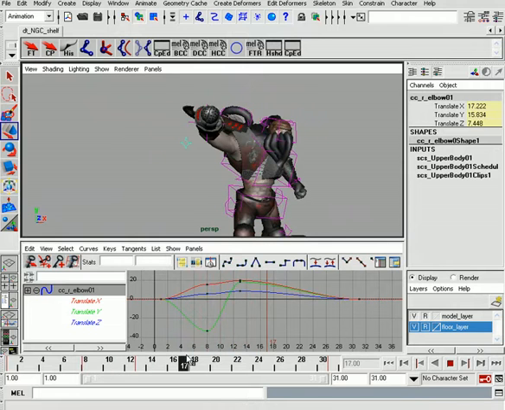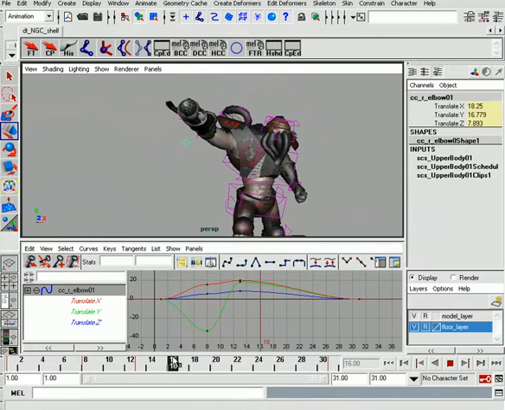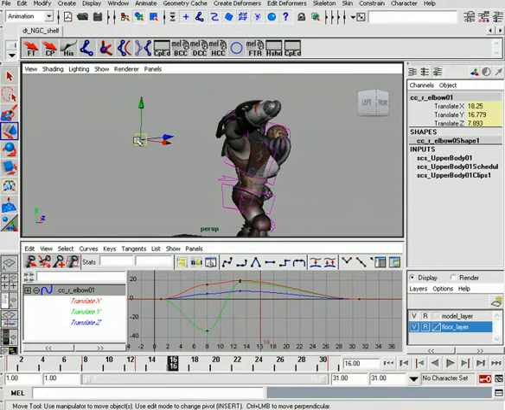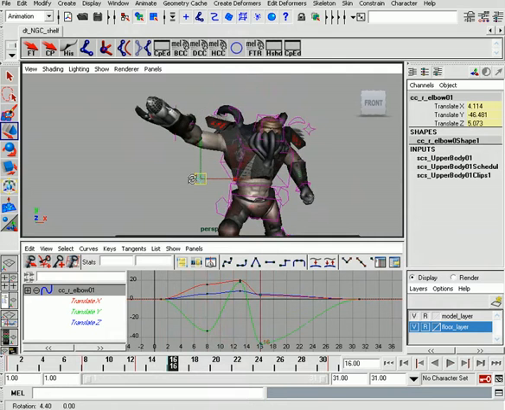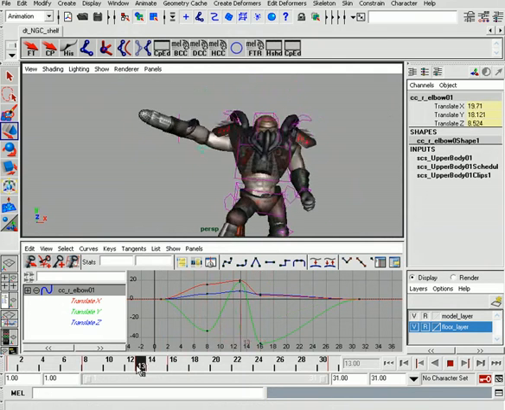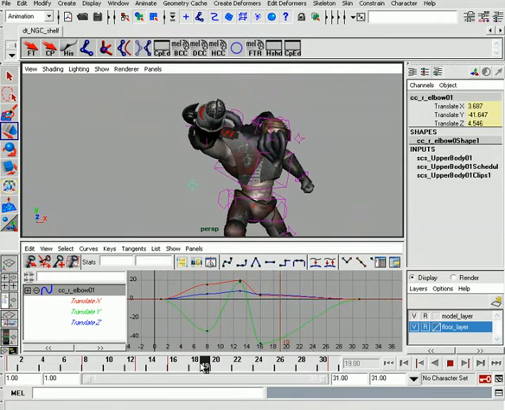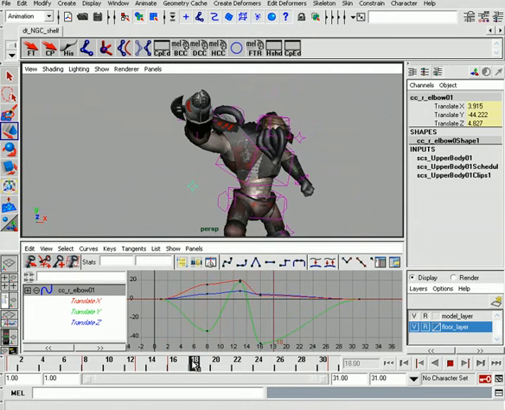And now as the character steps in for the point, this is where we're really going to have the elbow move down. Okay. As the arm starts moving down. Maybe slightly up here on frame 18 to add just a little offset.